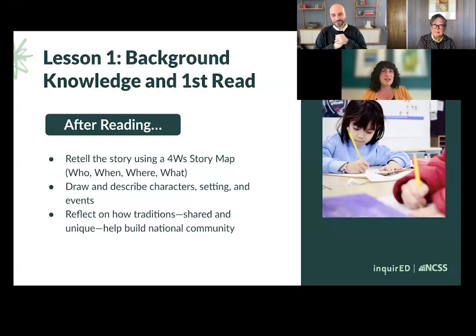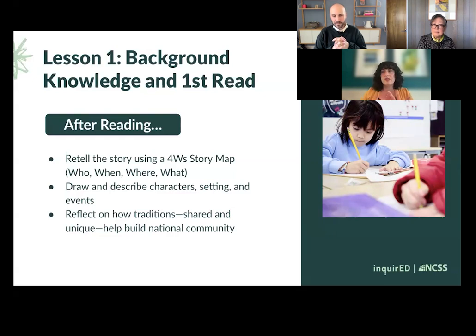Yeah, so this is really connected to ELA standards, but we're having students retell a story by focusing on the key elements and details of a text. So in this example, we use the 4 Ws, which sometimes are the 5 Ws, but we are not getting into why here. So again, just naming who is in the text, who are the characters, when does it take place, where are they, and what are they doing throughout the day.